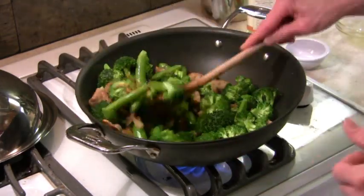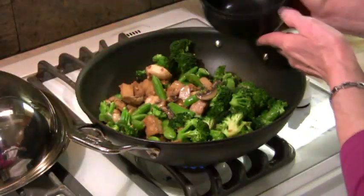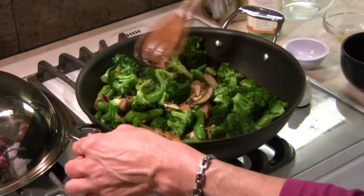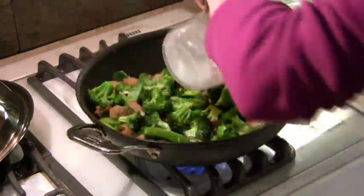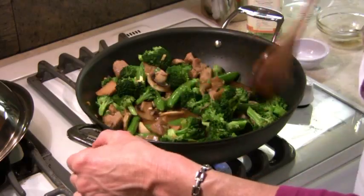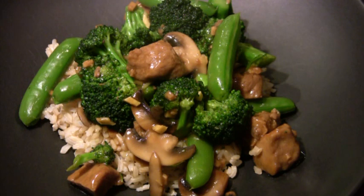your teriyaki sauce, cook until hot. Then add the vegetable broth and your slivered ginger. Stir, cover, and cook until boiling, then add your cornstarch and cook until thick. Serve over brown rice and garnish with your toasted slivered almonds.